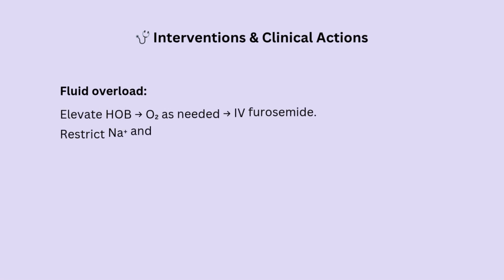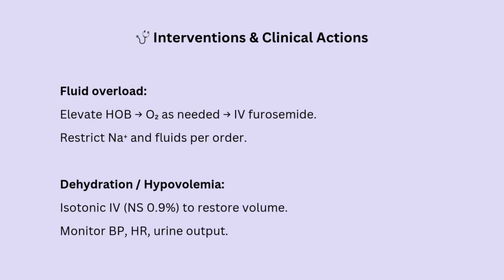Now let's discuss the key nursing interventions and clinical actions for each of these problems. For fluid overload, raise the head of the bed, provide oxygen if needed, and administer IV furosemide. Limit sodium and fluid intake according to the provider's order. For dehydration or hypovolemia, restore intravascular volume with isotonic fluids such as normal saline. Avoid using D5W in shock because the dextrose is metabolized quickly, leaving a hypotonic solution that can worsen fluid shifts.